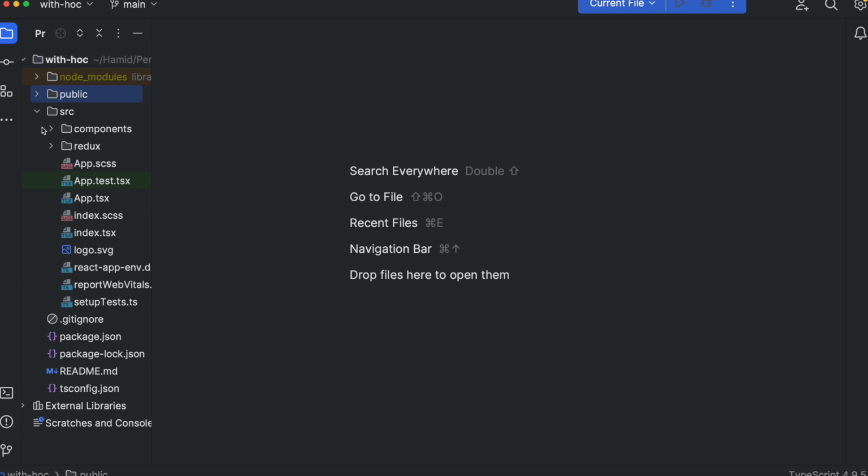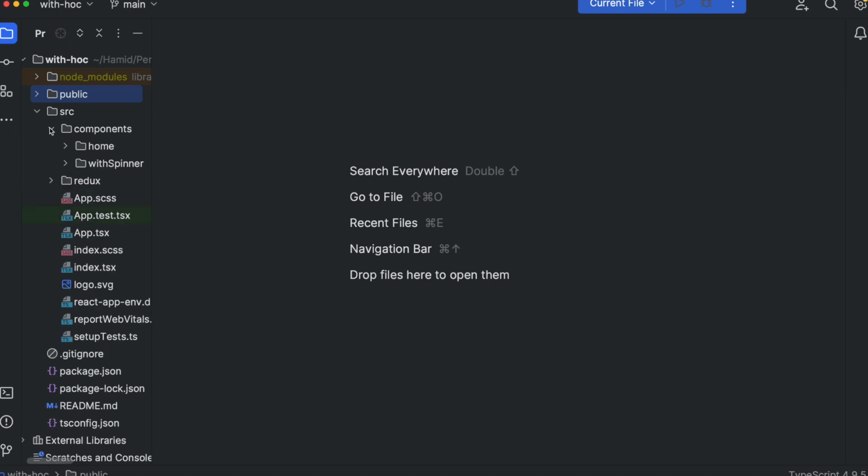This is not part of this tutorial. You can go back and watch the Redux tutorials, but it was there and I kept it here. And for the components, we have an HOC called withSpinner, and we added a home page.